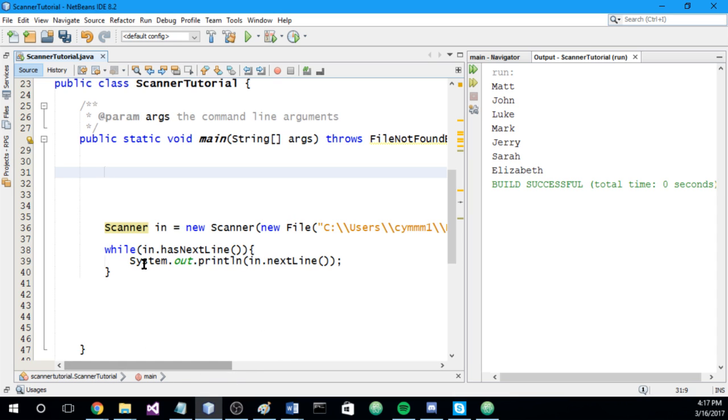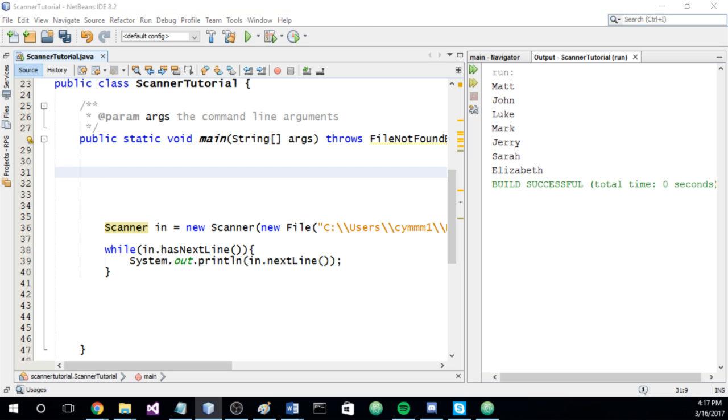Now Scanner is very important because sometimes you don't want to use your JOptionPane, however you want to pronounce it, and you want a Scanner to take input from a file. Scanner is really good at doing that. Now I know you have your FileReader and your BufferedReader and all that, but for now it's pretty good to use for reading stuff. And you can also use it to write stuff, I believe, as well.